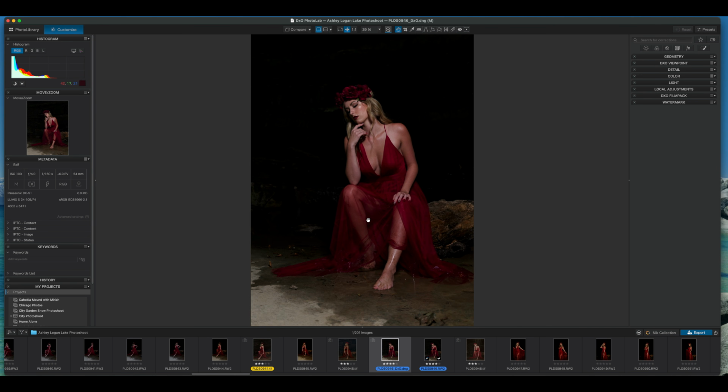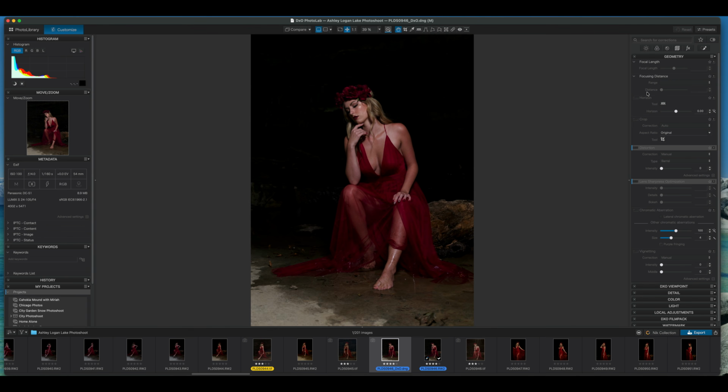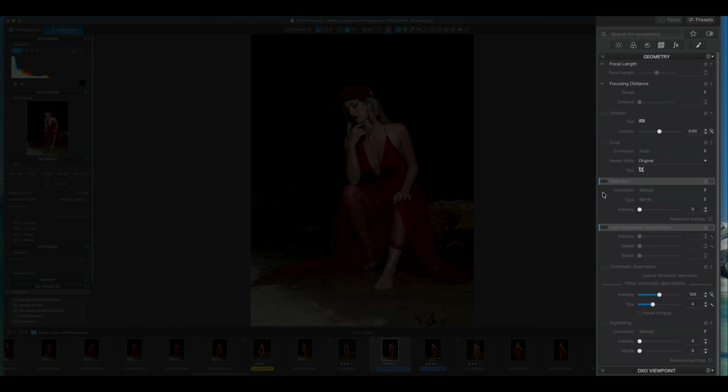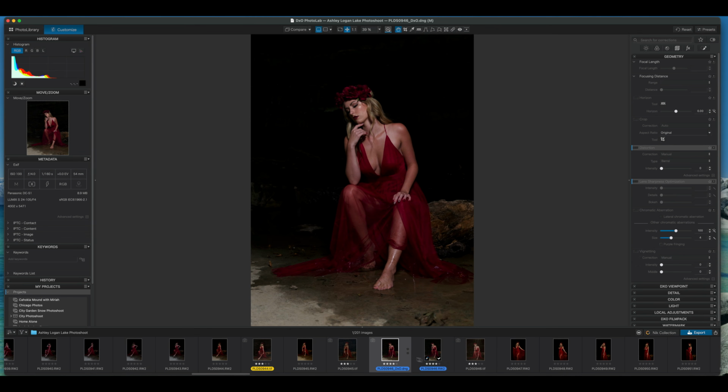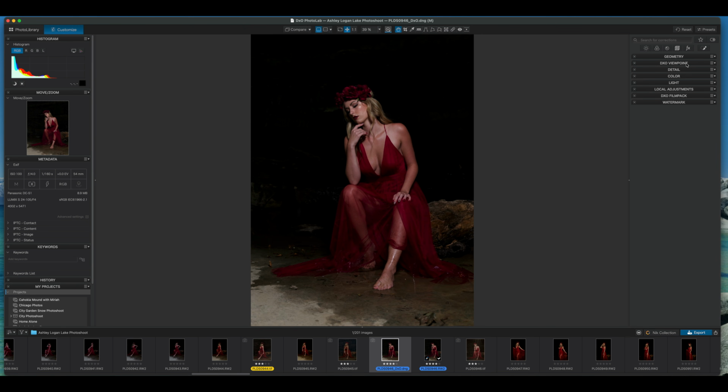Now remember, since I'm in the DNG file now, if I go to geometry, you'll see that anything that I do with the geometry has to be done manually because the lens modules are not there. That's why you want to correct all of those things while you're in your original raw file. So we can go ahead and exclude geometry. We're not doing anything for viewpoint. If we go into details, you'll see if I turn this on, it does not let you select DeepPRIME 3 or DeepPRIME XD3. So that's why you want to do it before you convert it.